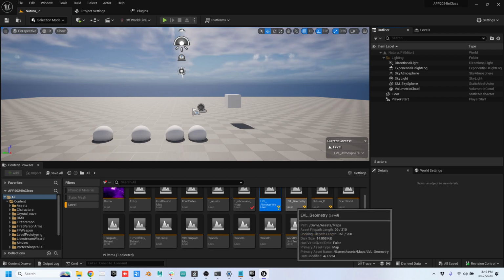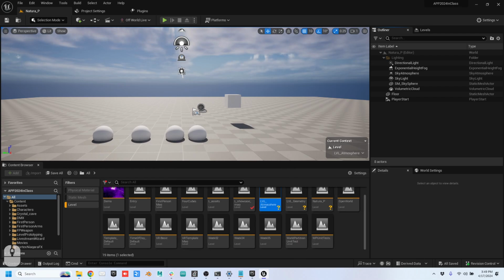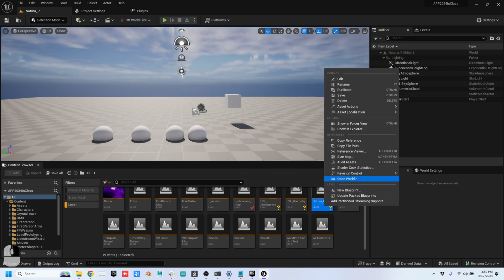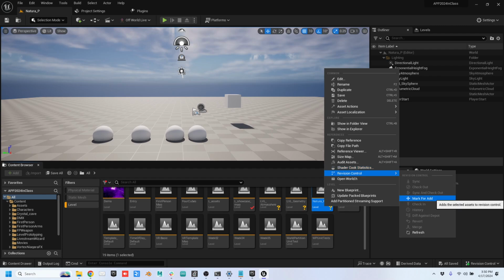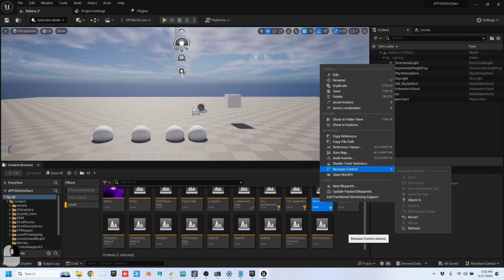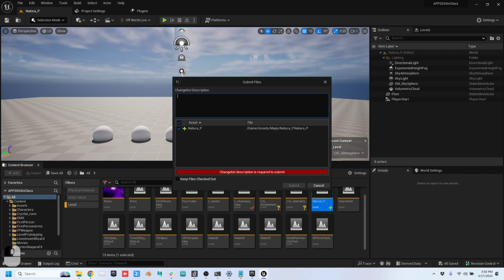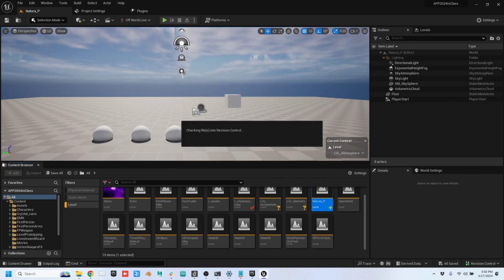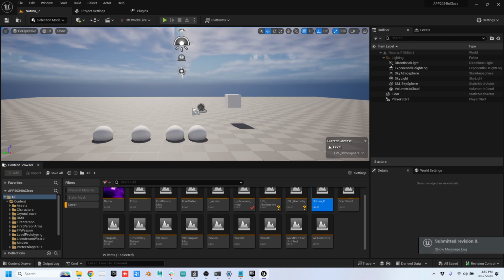And you can see it starts adding in these icons as it pings the internet and stuff. So again, I would want to upload all these changes, but maybe if I just wanted to upload the persistent for somebody else to work on because they want to add their sublevel to it, I would just revision control, mark it for add, and then just check in that one. Say this is for teammate, and then on Slack or GChat or iMessage or whatever, you say, okay, it's checked in. Go ahead and pull those changes so that you can get that map back. All right, so that's kind of the workflow for doing that.